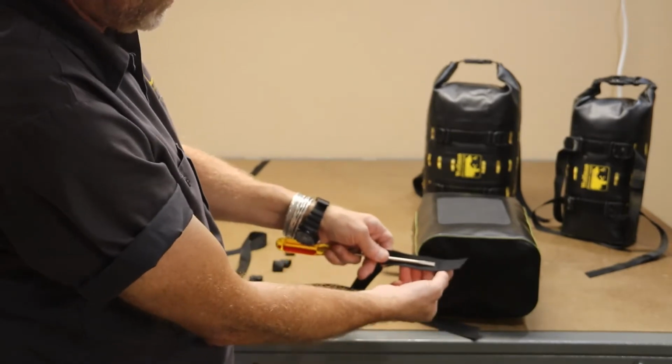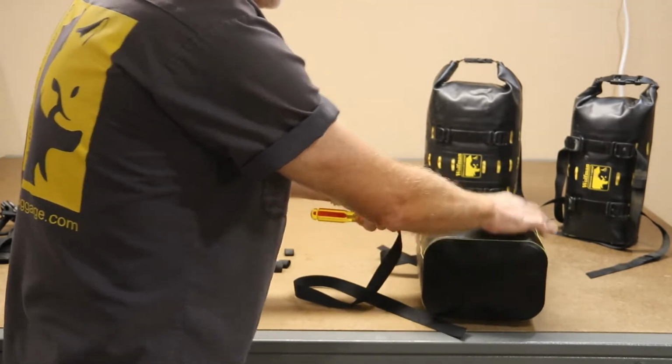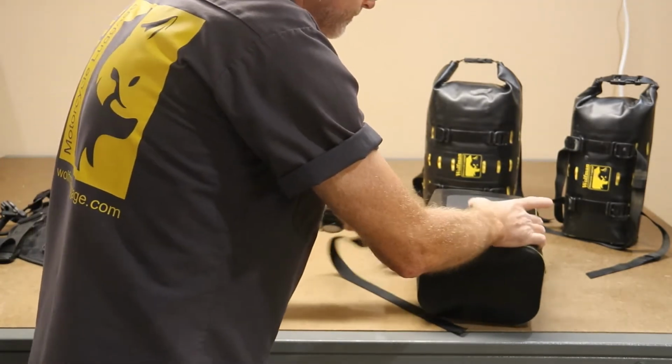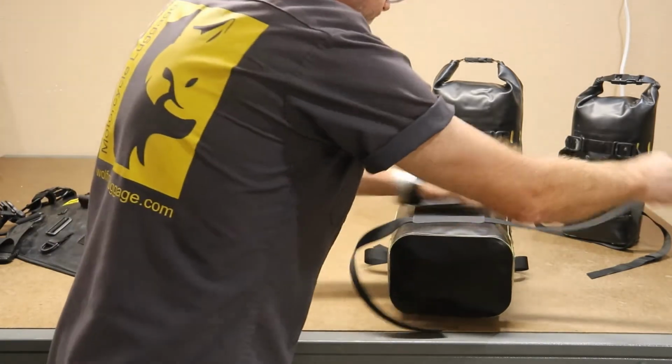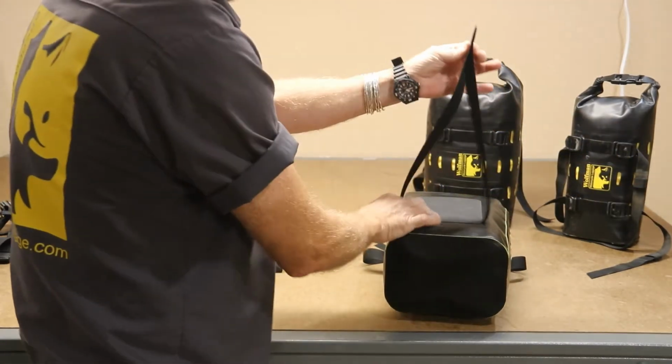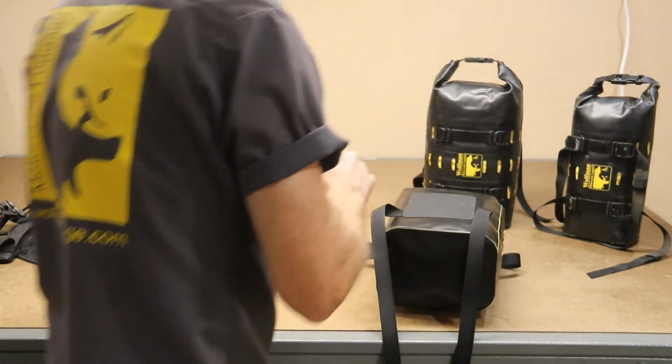Put your screwdriver on the webbing, fold over, insert in the bottom slot. Like so. Real simple. And that's about even.